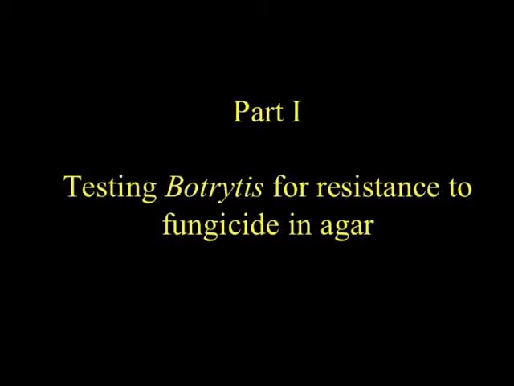In part 2, we'll test to see if the fungus can actually overcome the presence of the chemical on live plants and cause disease, or if the fungicide protects plants from botrytis. We'll be using two different isolates of botrytis. One is labeled B16 and the other is labeled B1728.